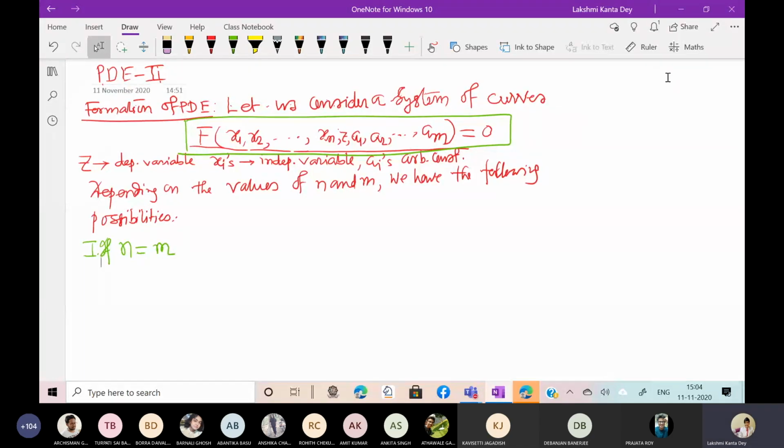So what is our target? First we have to see what is given. We are given a system of curves where there are m number of arbitrary constants involved. We have to find the arbitrary constants in terms of the partial derivatives, and then we are done. Whatever partial differential equation we get should not involve any arbitrary constant. So we have to eliminate the arbitrary constants, that is for sure.